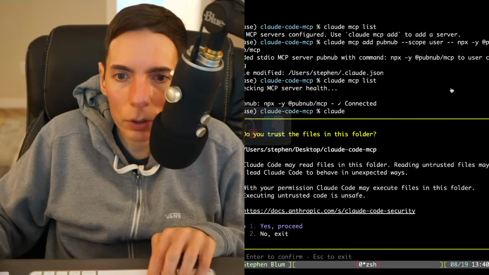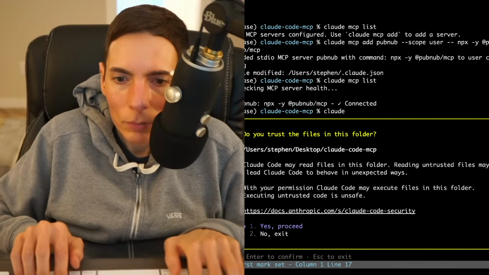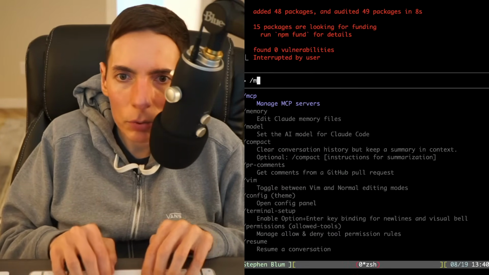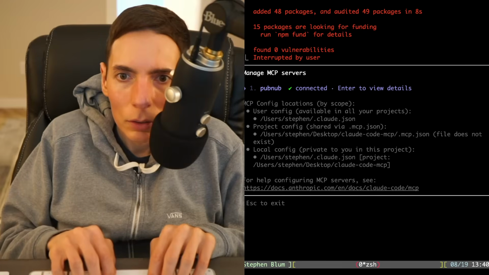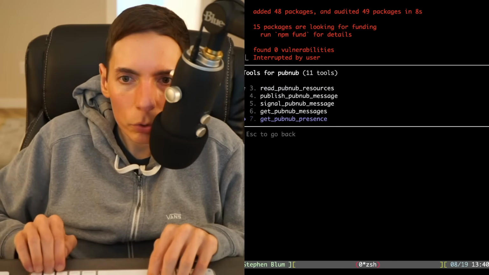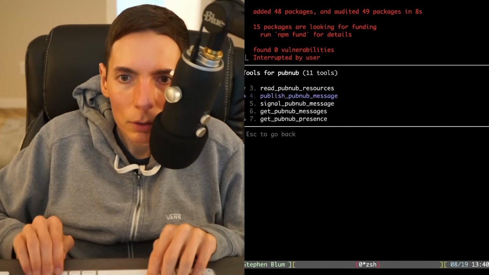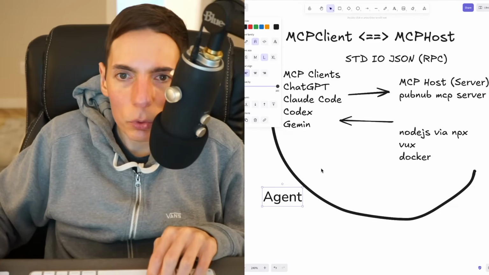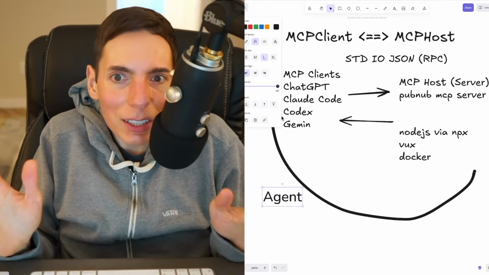So we can actually go over here. See here. Okay. So what we can do is /mcp. So we see PubNub is here, and we view the tools. So here's a list of all the tools in the MCP server. So you get a bunch of different tools. And what the agent does is it will say, hey, AI model, check this out.